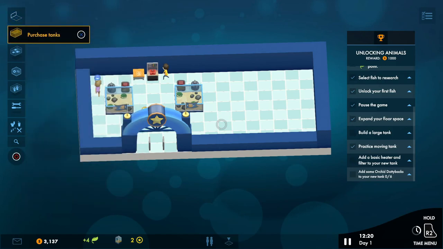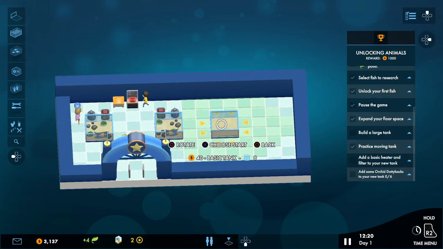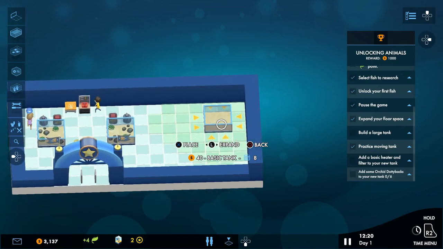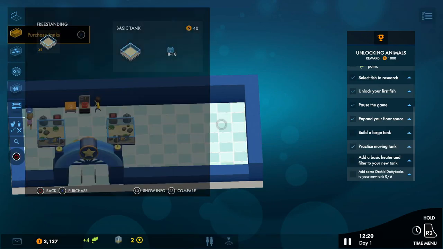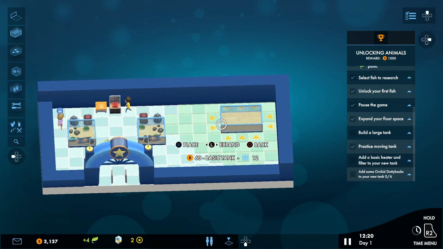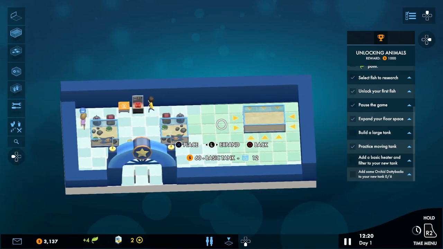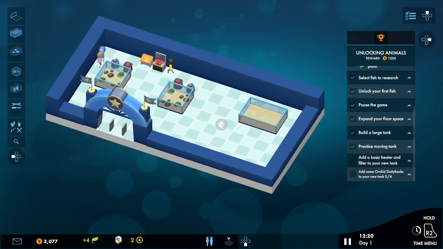Wait a minute. Can't we do this? Can't we do something like? Whoa! Purchase tanks. Yeah. Okay. There we go. Basic tank, large tank, right? There we go, build large tank. All right, cool. Add a basic heater and filter to your new tank. Okay, good.